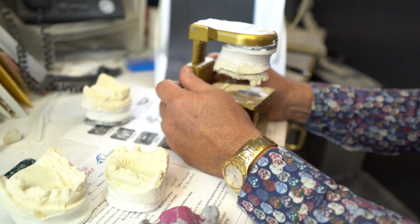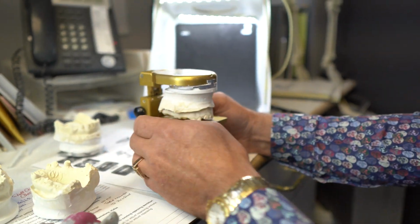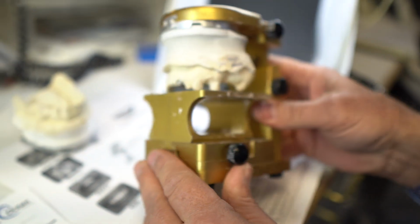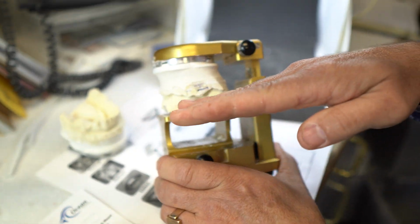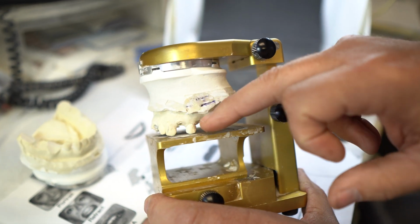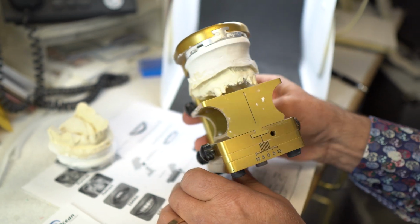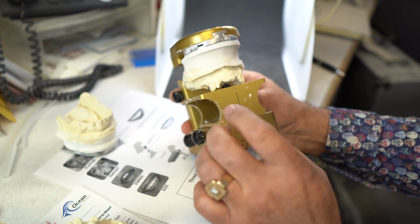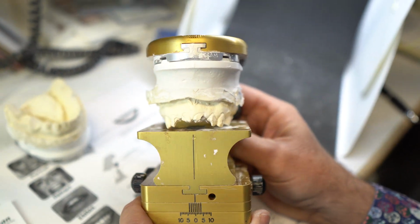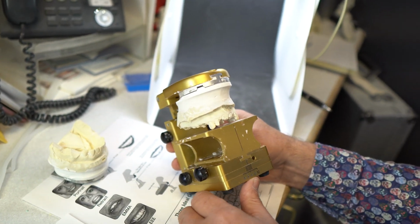So we had to resort to the picture to make sure that we had a very close to accurate horizontal, okay? But the wild card was the pitch, okay? The pitch being this of the maxillary. Now, fortunately, we got a cuspid, a bicuspid, and a destroyed molar back there that's off the table. But you can see how they line up, the two canines, very, very closely. And now we've got something to work with. And this is for an immediate denture.